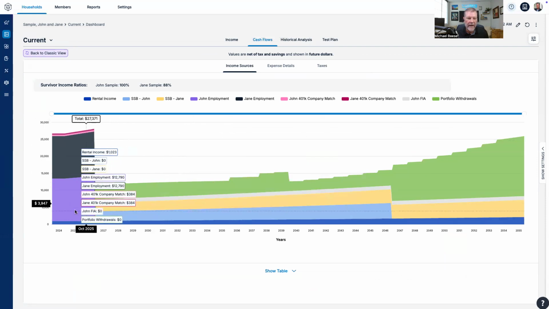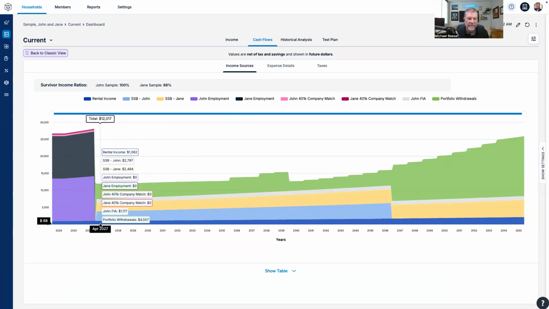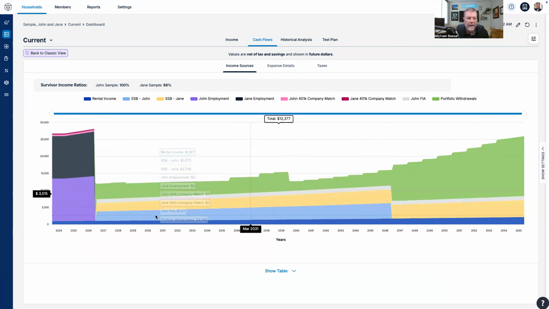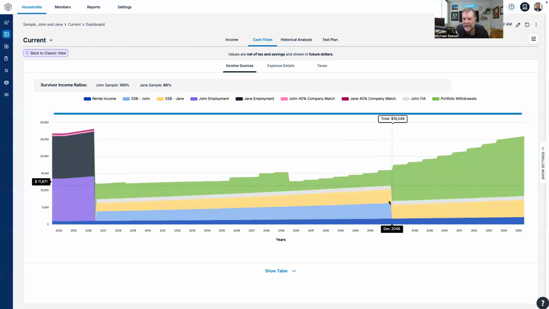Here, notice how it prints out where the money's coming from, right? We have employment income here, and you can kind of see company matches, and rental income is this dark blue line at the very bottom. They retire, and now what do we have? Now we've got rental income. The light blue color is John. You can see right up here. The yellow is Jane. This is their Social Security. The little gray, that's over here, that's the lifetime income annuity. And then we now have portfolio withdrawals, which is the green. And then look what happens here. Oh, look, that's where John dies. We see one of the Social Security checks going away, right?